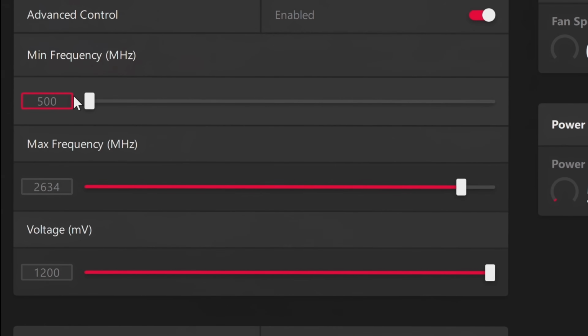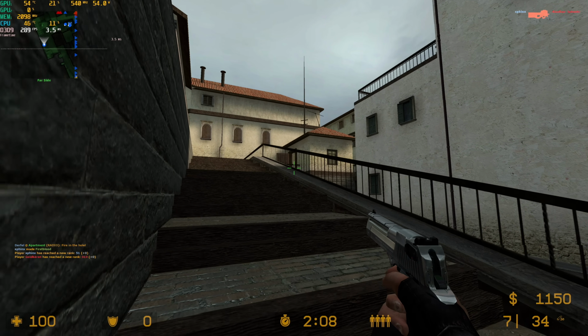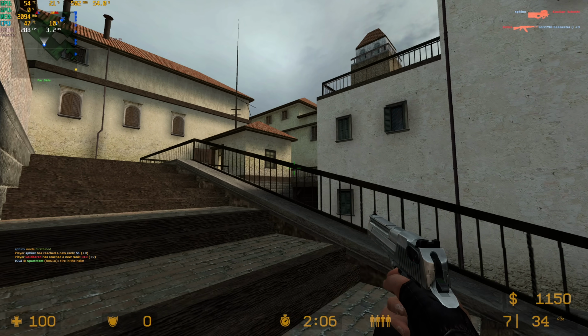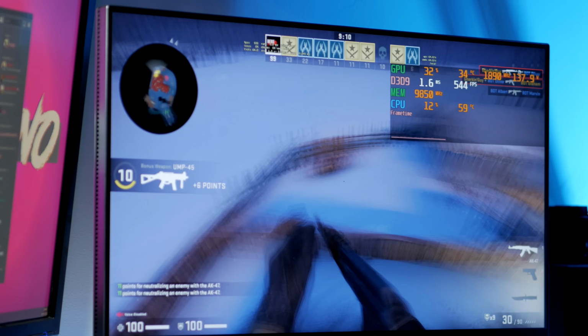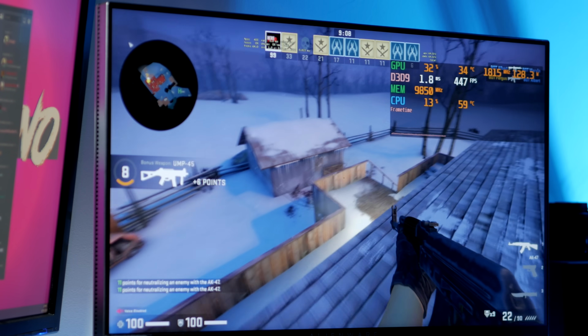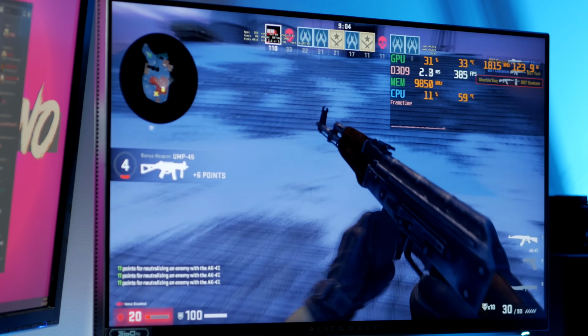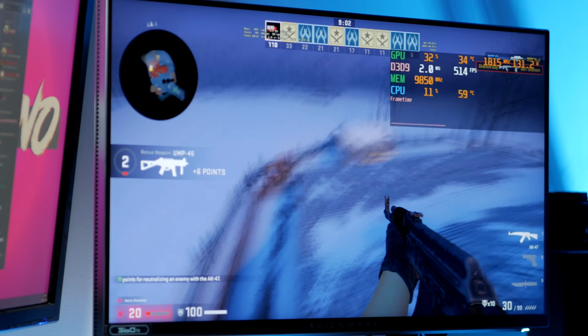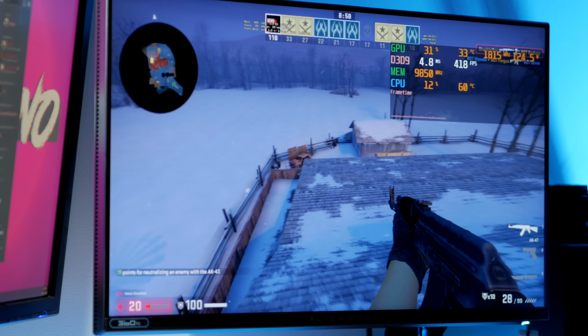The problem with this is, on DirectX 9 and DirectX 11 titles especially, the GPU often downclocks itself to this minimum frequency, thinking that it's actually idle. This can also happen especially in more CPU bound games, which can lead to some horrible performance issues, especially for those of you playing games such as Valorant, CSGO, where your GPU usage is quite low, but when your GPU tanks all the way down to 500 MHz, it's going to seriously cause disruptions.